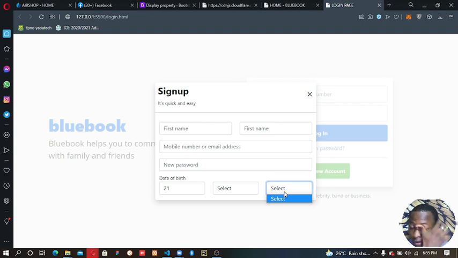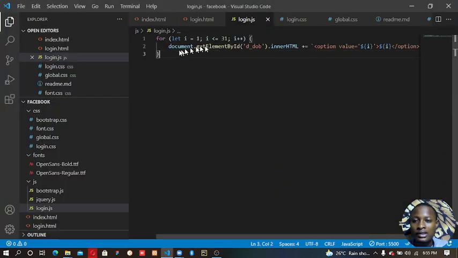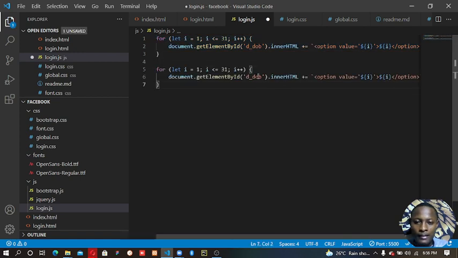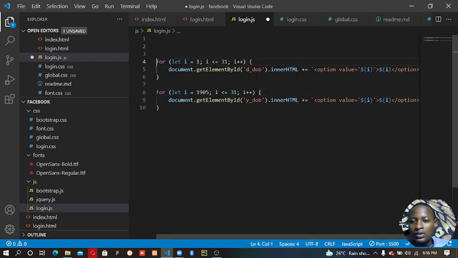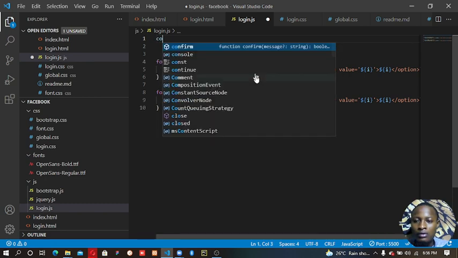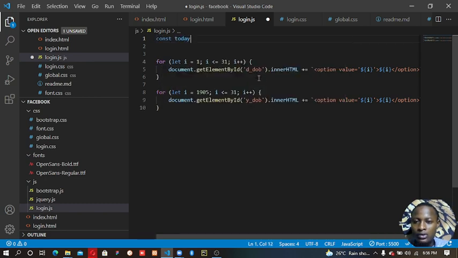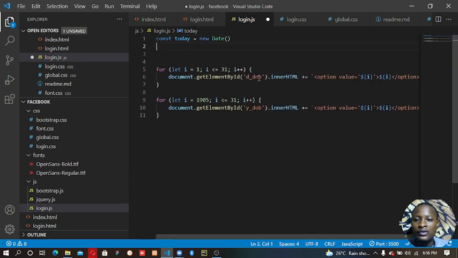Now we have that, and this for the select is the year, just saying ydob. Now it's not going to be from 1, it's going to be from 1905 to the current year. Right at the top here, I'll say const today equals new Date. This is going to give us today.